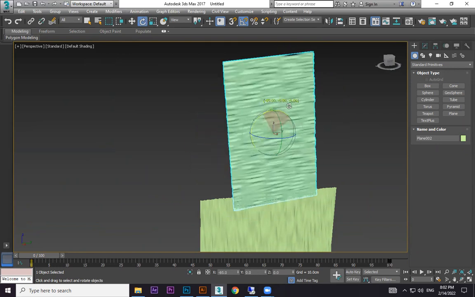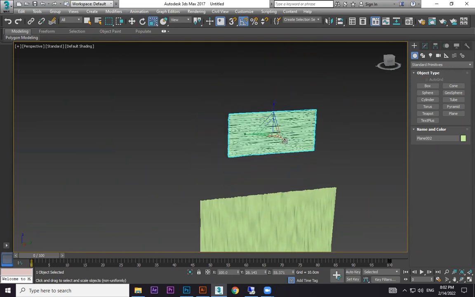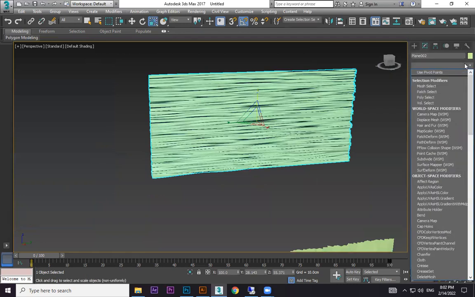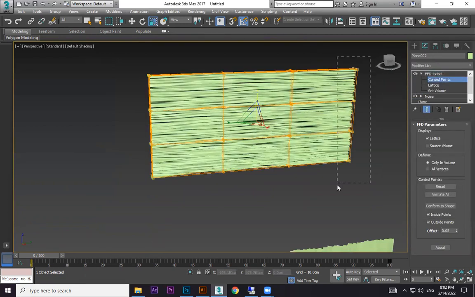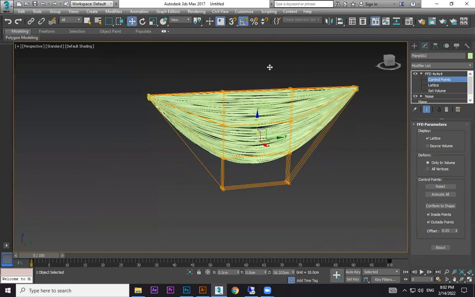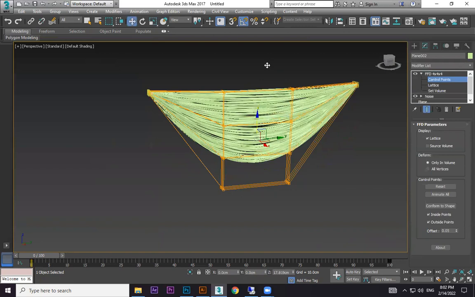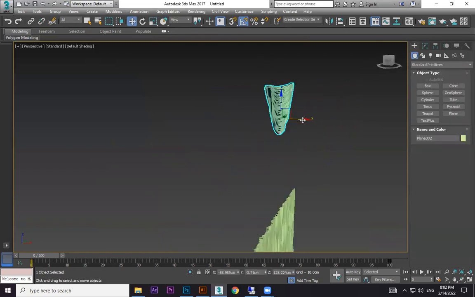Then rotate it 90 degrees. Then keep it like this. FFD modifier. Already okay. Control points, these two. Scale tool. See, that's a mistake. So press the scale tool again. Make it smaller like this. W and move it up. Right? W and move up. So these hanging things we have also created.